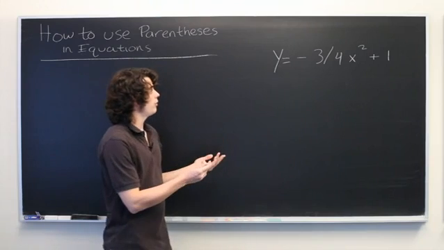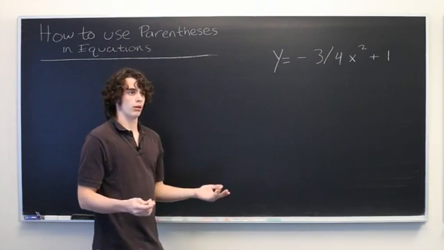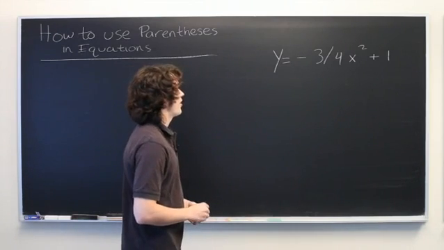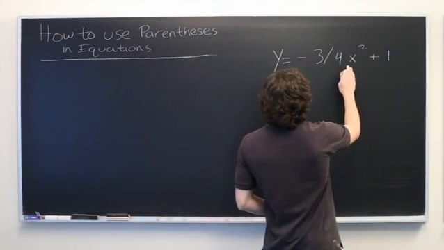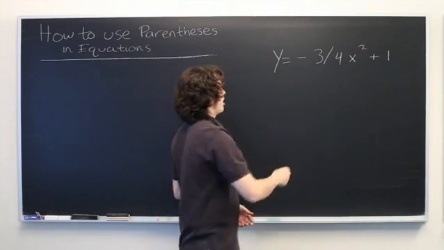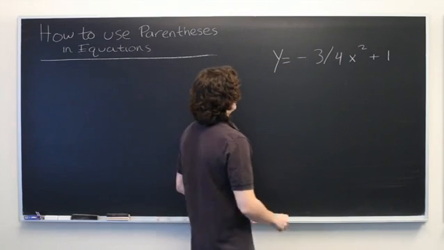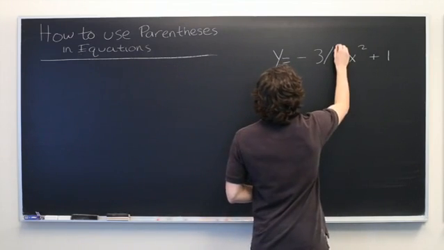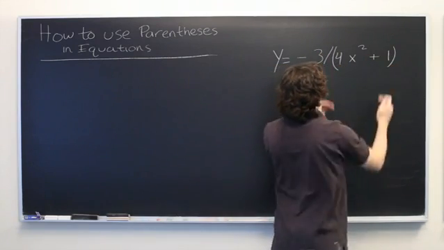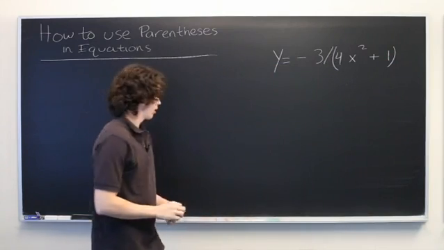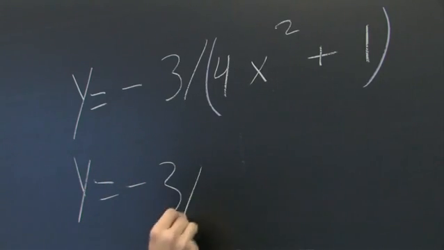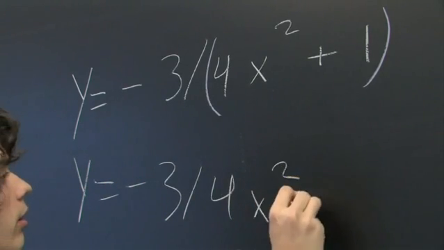So in order to do that, we need to consider what relationship we're trying to convey between y and x. Let's say that what we want to have happen is we square x, multiply it by 4, add 1 to it, and all of that is the denominator under negative 3. Well, we could write that as negative 3 over parentheses 4x squared plus 1. One possibility. We'll write it again and try to come up with other interpretations for it.